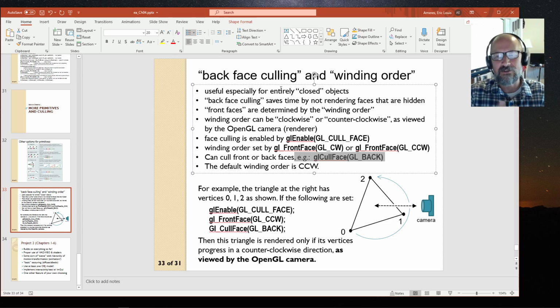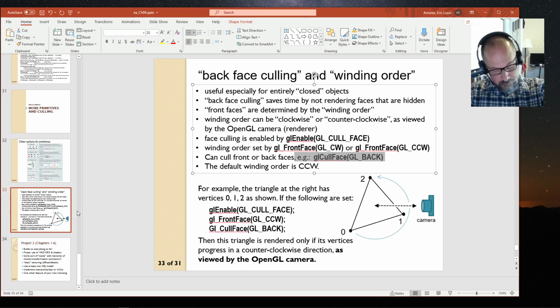And you do see occasionally some weird artifacts, especially as models hit the clipping planes, especially the near clipping plane. You have to be careful: is the clipping plane inside of an object potentially? Then you should cull those faces, because the faces that you're seeing are the ones inside the object, and you wouldn't want to see that. But if you went into a room, obviously you wouldn't want them to be culled. So that's going to change depending on what your goals are.